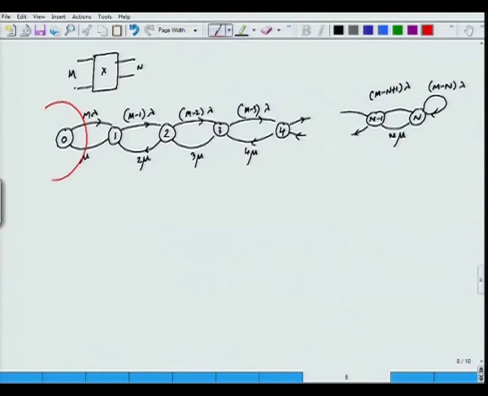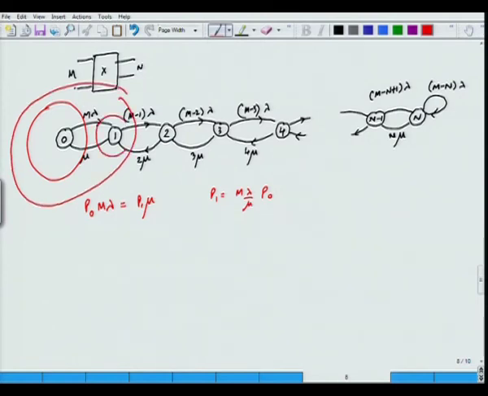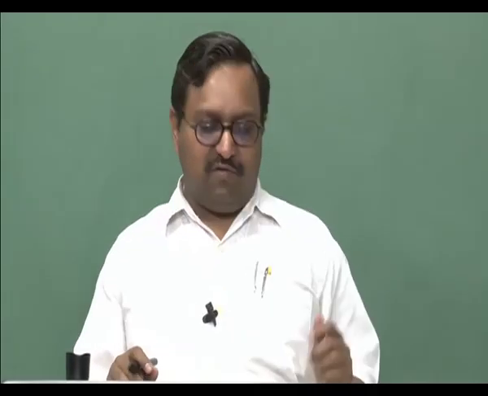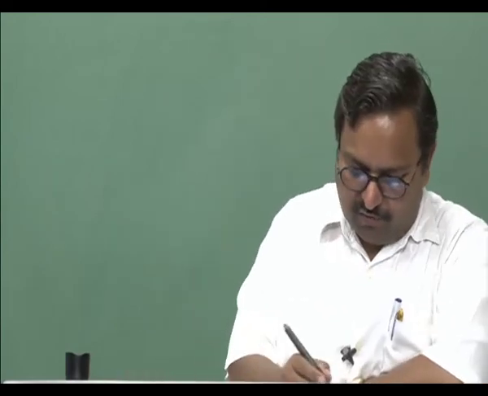I am going to build up first of all this surface: P0 into m lambda should be equal to P1 into mu. Which implies P1 is m lambda by mu P0, that is what you will get. If I make the second surface like this, or you can make a surface like this also, it does not matter. Ultimately, you will be cancelling all the terms and trying to get all state probabilities in terms of P0, and the sum of all probabilities will always be equal to 1. That is the way it is going to evolve.